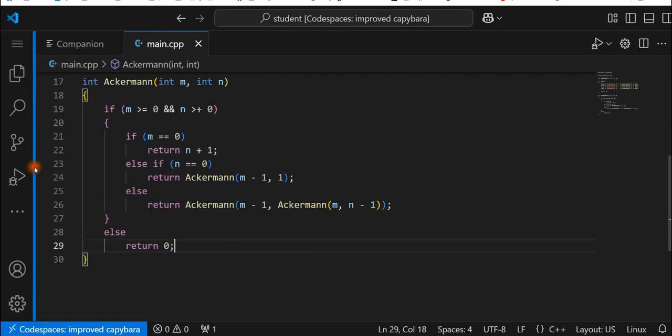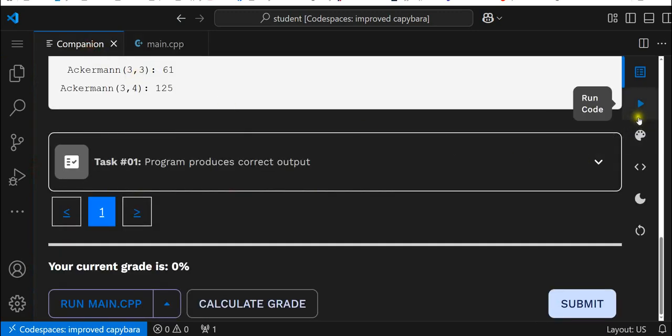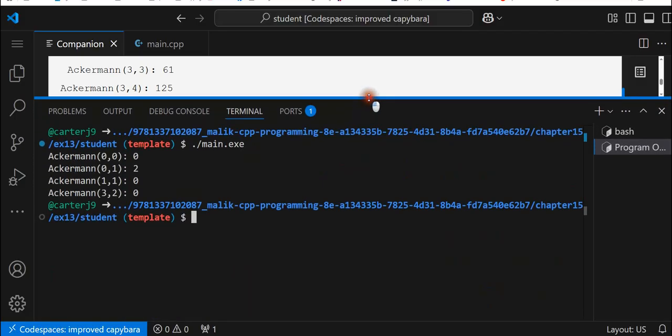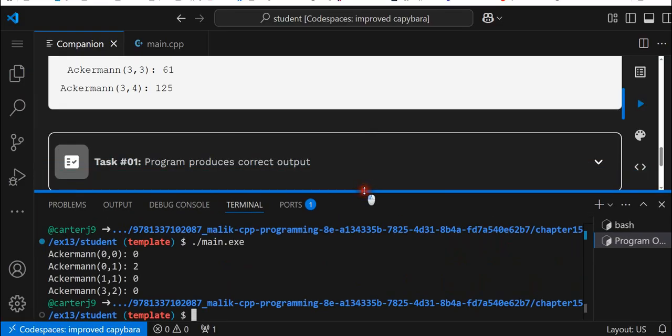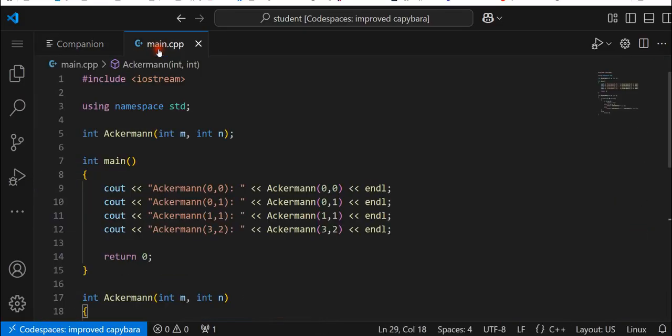So once again, let's run it first. If it runs, we'll show you the code while we calculate. Alright, so there we go, 0, 2, 0, 0. Select the top one. Okay, there we go. So let's calculate that. And let's look at our code while we calculate.